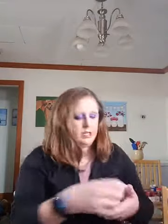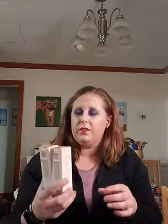Alright, so the next thing I had ordered through Morphe are two of the foundations, the Filter Effect Soft Focus Foundation, medium to full coverage. I got two different shades, which is medium 13 and medium 15. I think this is definitely not going to be my shade, but I wanted to try it because you never know online, right? And obviously, this probably will be closer to my color.